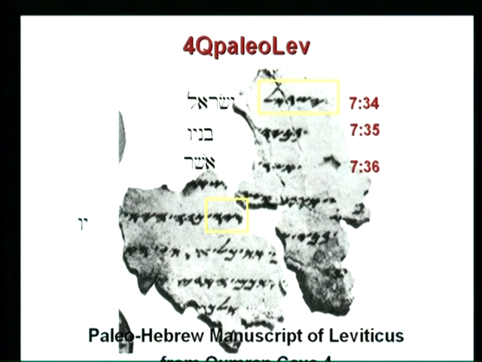Now, something else you have to watch out for. I love looking at pictures of text. I took this picture out of a volume that was edited by Frank Moore Cross and Shemaryahu Talmon on Qumran and the Hebrew Bible. And it was published with a title that said, these are fragments, plural, these are fragments of the Leviticus scroll found in Cave 4. So I decided to test it out. I looked at the scroll, I looked at these fragments, and I began to check them out. And I saw here you have a yod and a waw, and you have b'nai over there on the right-hand side, and I went through others here.